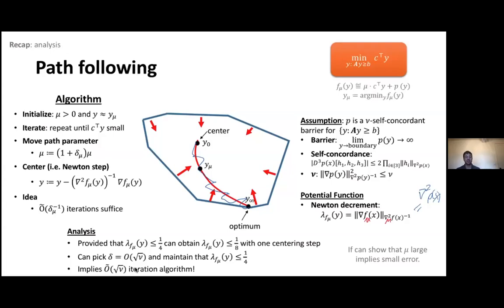As a quick aside, it's a very nice theorem that this holds so generally for self-concordance. I think it's interesting to contrast interior point methods in general to, say, cutting plane methods, which some of you might be familiar with, or different generalizations of the ellipsoid methods. So those are iterative methods that can solve a convex program in a number of iterations proportional to the dimension up to logarithmic factors. And that's known to be optimal in the worst case, if the only way you have of accessing your convex function is through, say, a gradient oracle, or say you were trying to solve a linear program and you only had a separation oracle, so you could figure out what constraint you're not meeting, and you knew the cost.